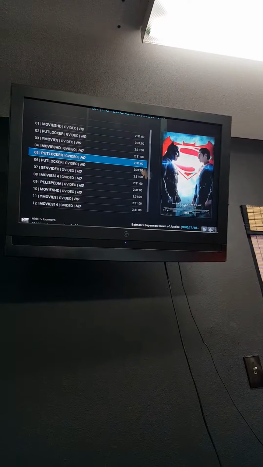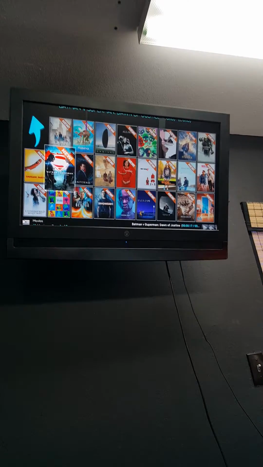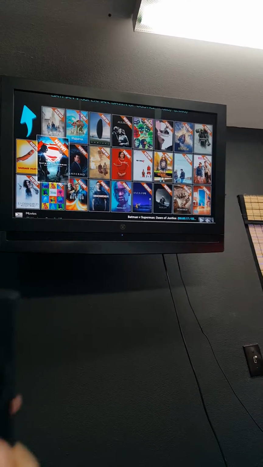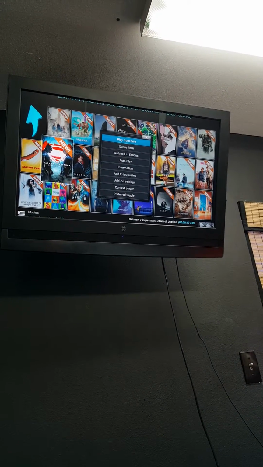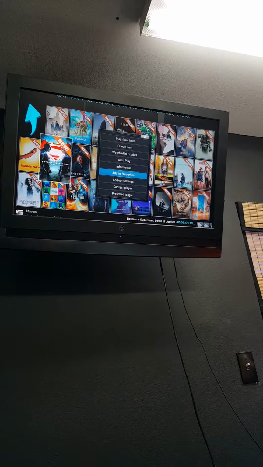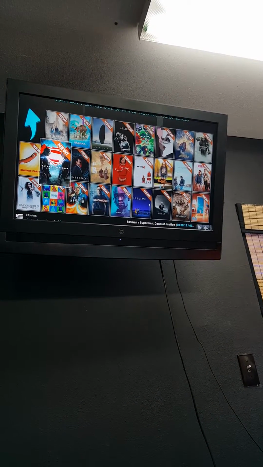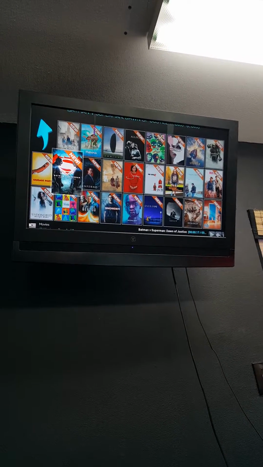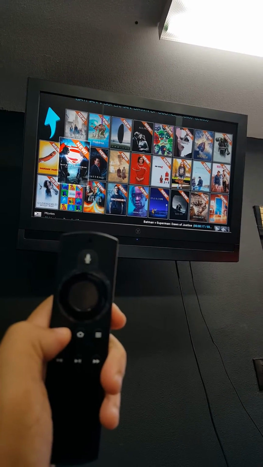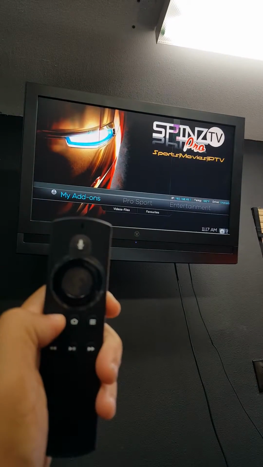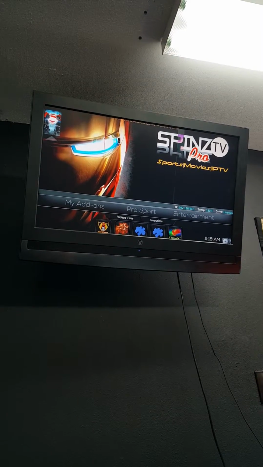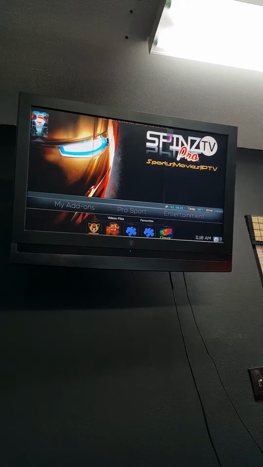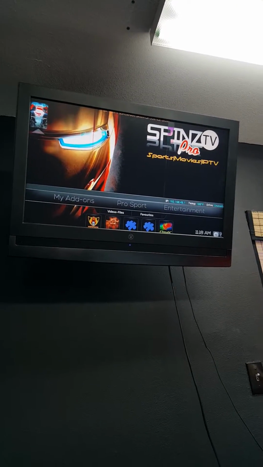I'm gonna pause it real quick. Now let's just say you want to watch it for later. One thing you can do, you highlight the movie, you press the menu button, along with the 3 lines right here. Sub menu pops up, and you add it to your favorites. What that does, it sends it to the main screen over here. So if you want to go ahead and press back, under My Add-ons, on the top, you're gonna see where it says Batman vs Superman, and you have it on your playlist. You can do the same thing with TV shows, which I recommend.